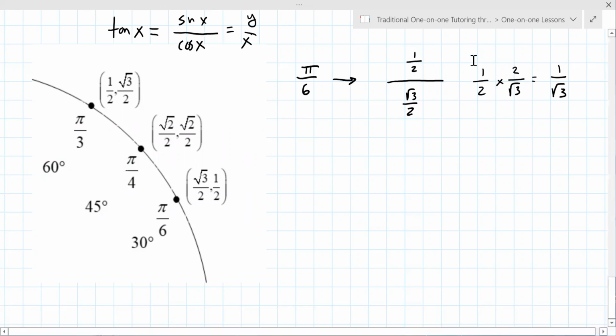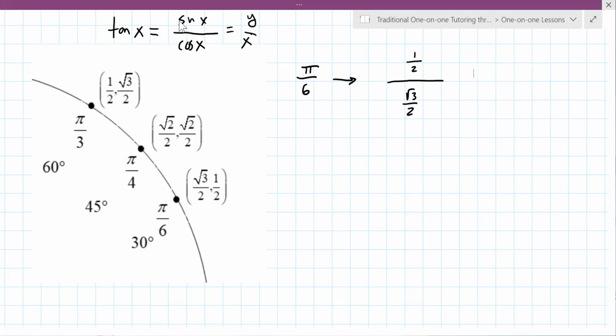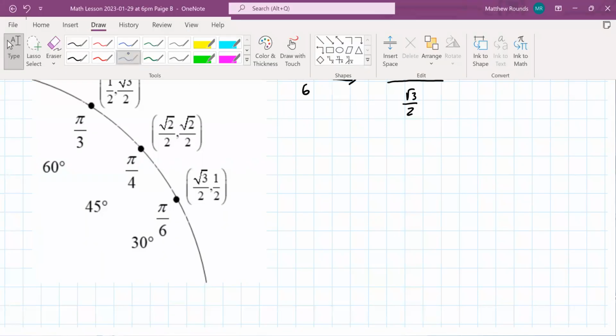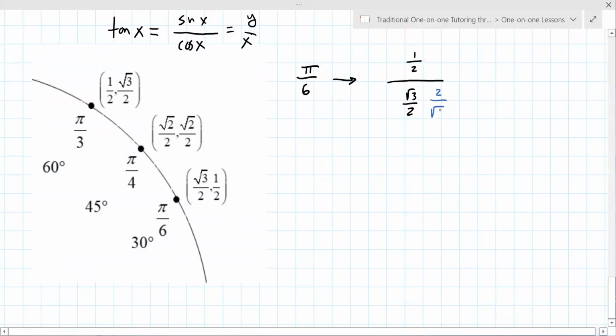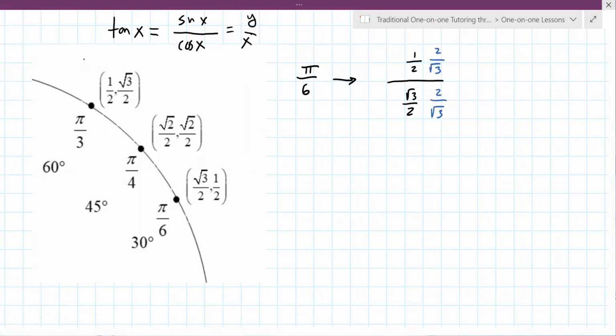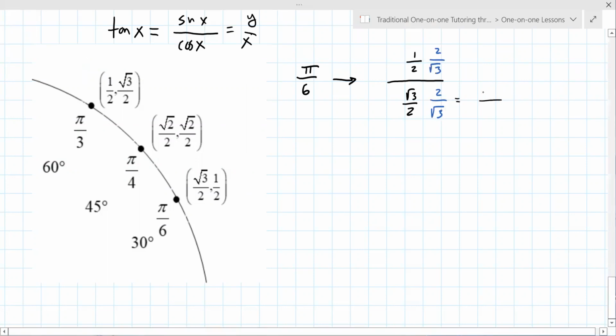So let's back up here. Another way of thinking of this, maybe this is better, is you multiply the top and bottom by the reciprocal. Now on the bottom, let's just multiply it out. It's 2 times root 3, like you just said. But what happens there? Oh, they cancel out. And on the top here, it's 2 over 2 root 3. So the 2's cancel. Oh, okay.